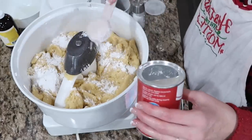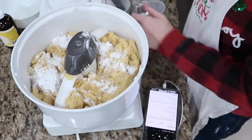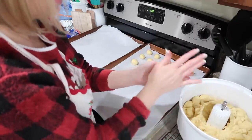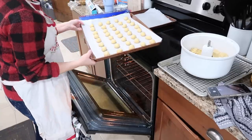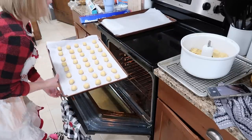I think I'm in such a rush. I forgot to put baking powder in. Just like the salt, I'm gonna put it in and mix it together. It makes a difference. All right, so I roll them into balls. My mom does bows. I don't ever have time for that. 400 degrees for about 7 minutes. Sometimes they need 8. It all depends on your oven.